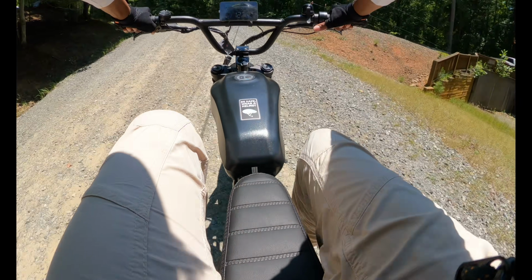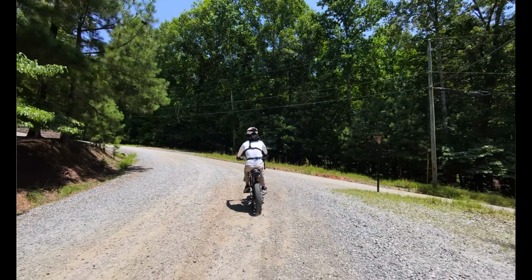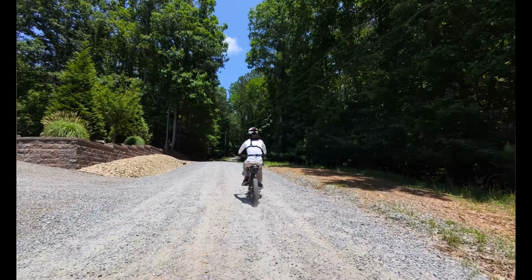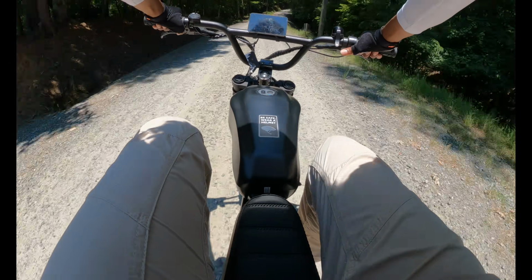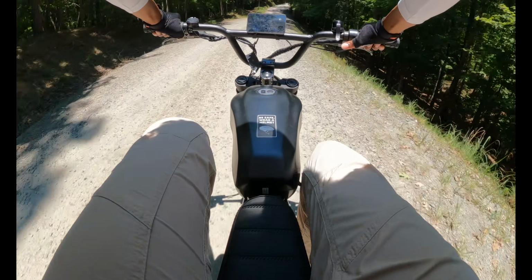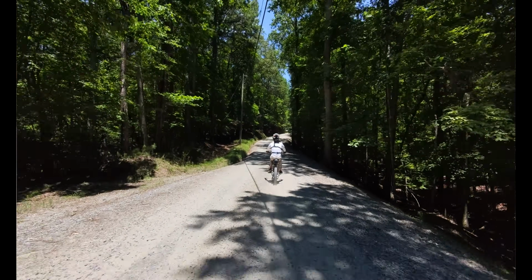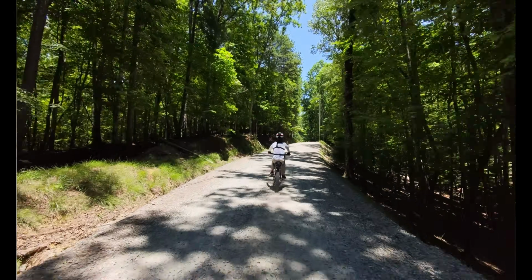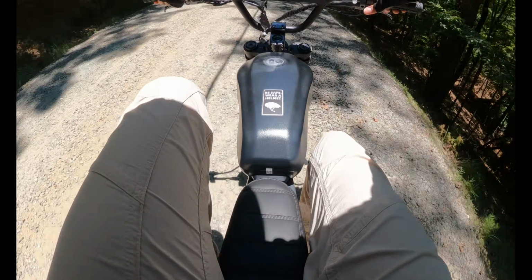It strips away unnecessary complexity without sacrificing capability. Its robust components suggest a lifespan that will endure season after season of mountain adventures. For anyone seeking an electric assist e-bike that feels at home on the varied roads of the North Georgia mountains, one that pairs head-turning style with real substance, the Cougar represents an outstanding choice.